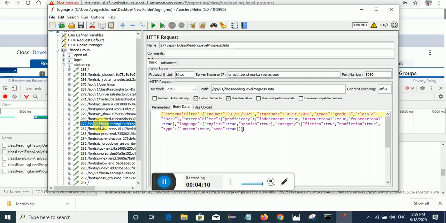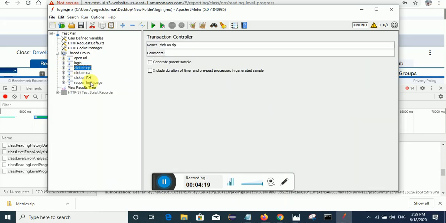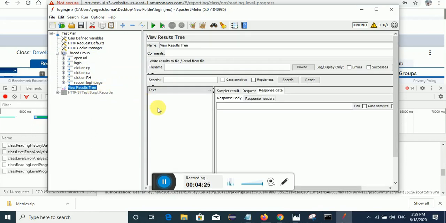I'll show you this. Let me show you how we can do correlation first. Before we start with correlation, once you have done the recording, you just run the script to identify which requests are failing.